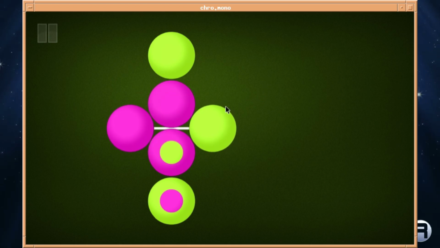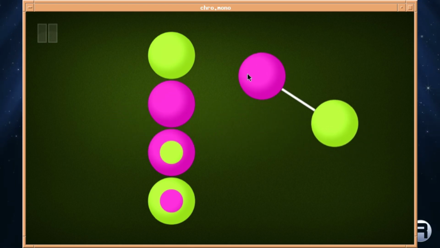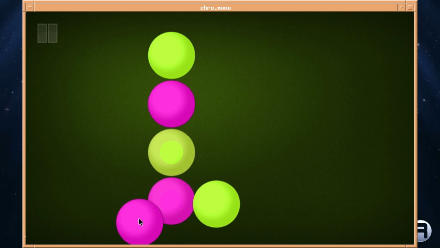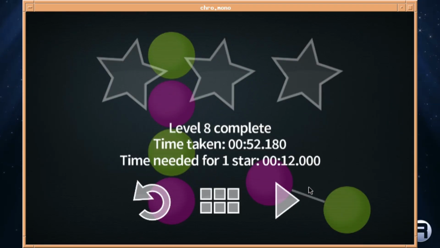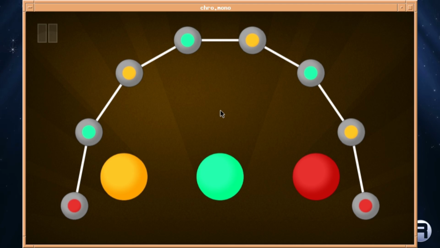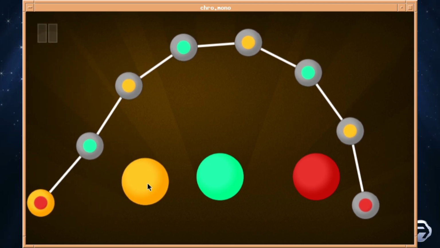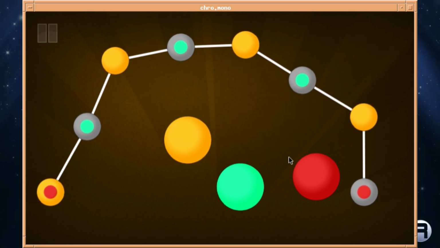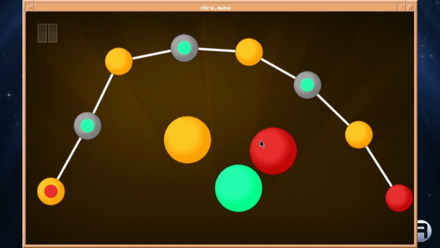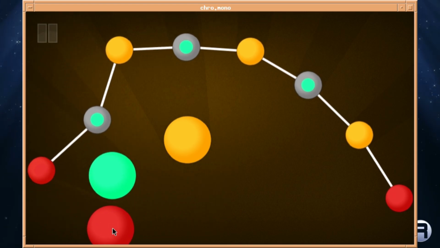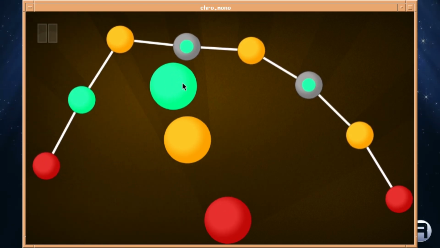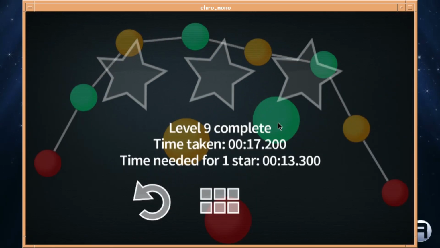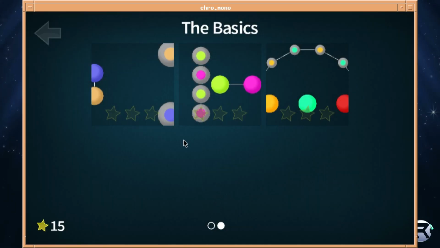Let's see. No, I'll just jiggle it about randomly. Oh, did it. Fantastic. I didn't get any stars, of course. This one's slightly easier, I think. Yep. Like the colour in the centre is your target colour that it wants you to turn. So, yeah. As long as you don't touch any of the others. I still took too long, though. And you can see it gets harder to get any stars.